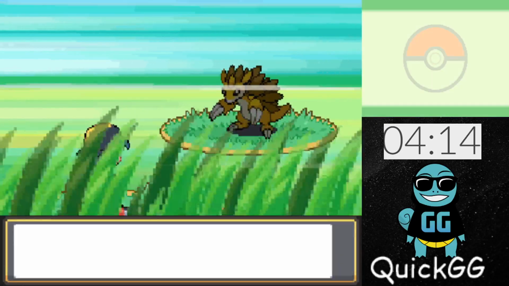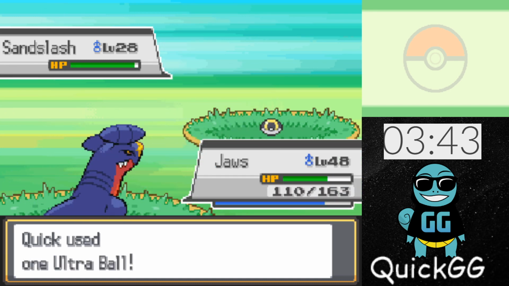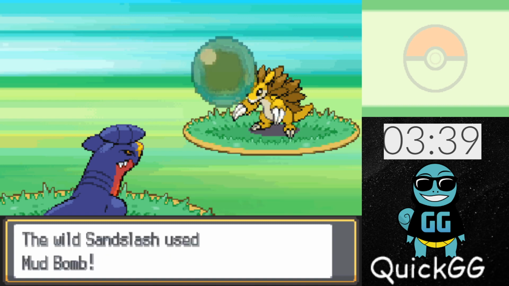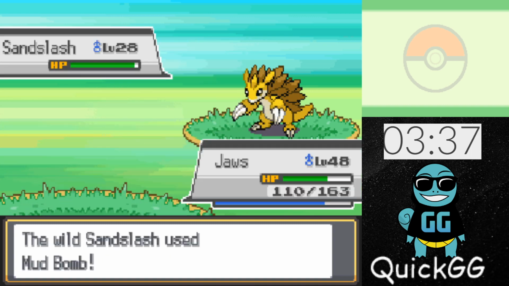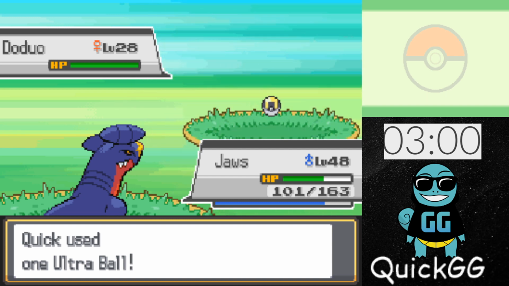Where's my Doduo? Sandslash? Might have to pick the boy up. All right, here we go. Come on, Sandslash. Oh my god, oh my god, I gotta get out of here. This is too much time spent on the Sandslash. Doduo, there you are. Please just stay in the Ultra Ball for me, and I will appreciate you, and I will love you, and I will respect you.